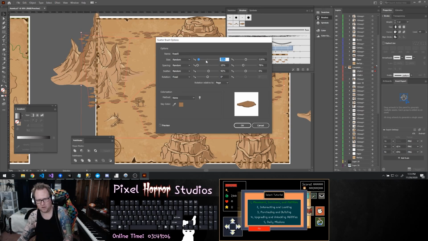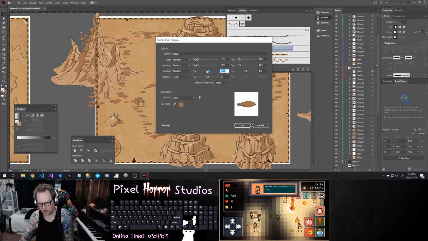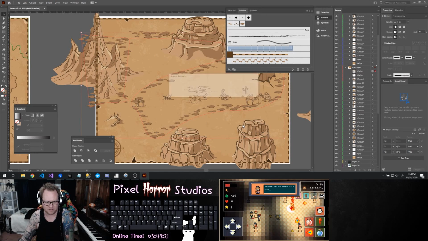So we wanted to do like 10 to 45. We only want to allow 45 spacing between them. The scatter will drop to like 65. And we'll see what that looks like.